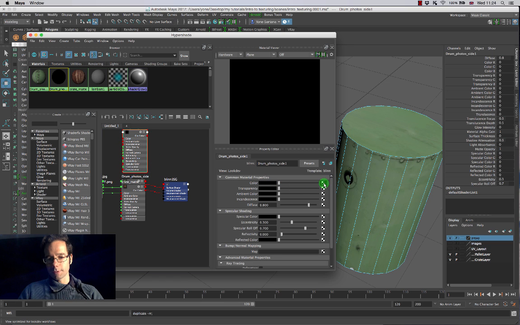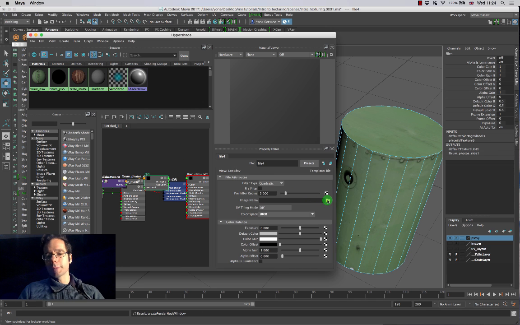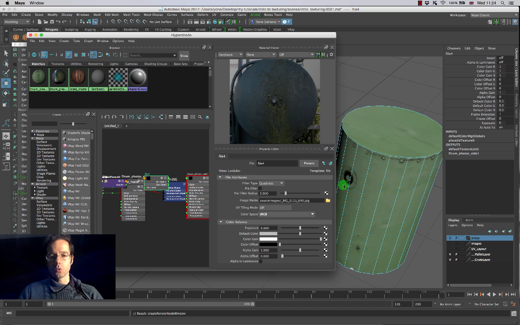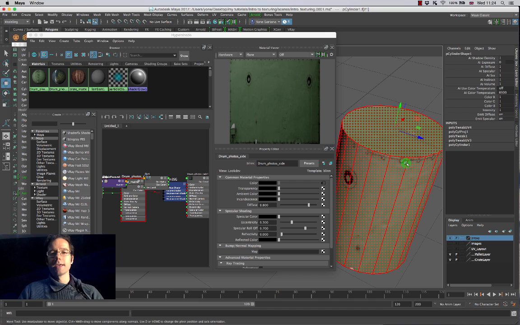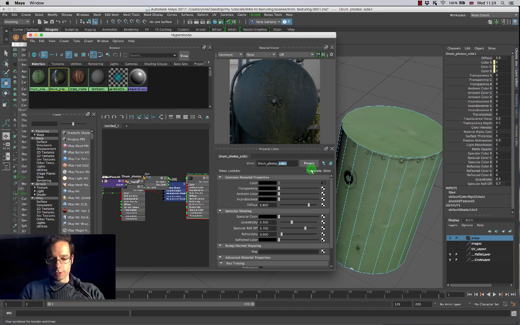So inside the color, I'm going to click on it. I'm going to go to File over here, and inside File, I'm now going to choose that other photographic file that I had from earlier on. I'm going to go to Open. Now inside here, I've got the texture for the top and the bottom of my oil drum. In Photoshop, I might have had to do some color correction and some other stuff, but I'm just going very quickly through this. So what can I do with this? Now I've got a texture called drum photo, and I'm going to call this top. There we go. It'll also be the same one for the bottom as well, but just to give it a distinct name.